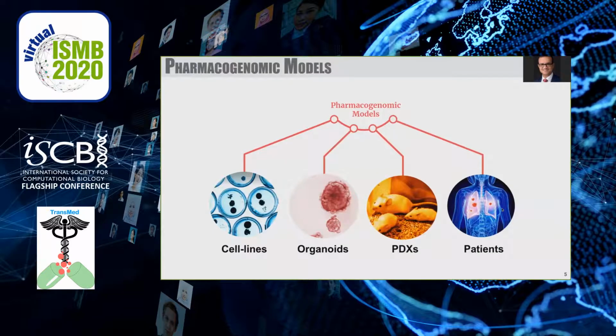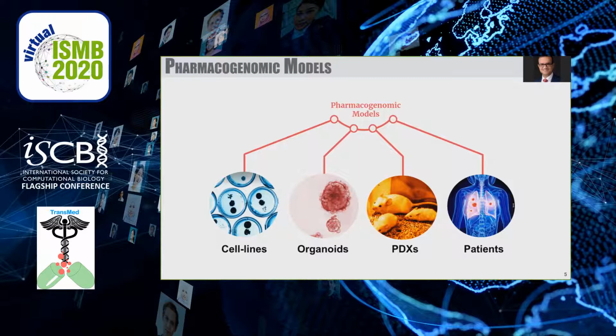There are four different kinds of model systems that we use for biomarker discovery. Cell lines are the workhorse of cancer research. They are easy to grow and high throughput drug screening is cheap. However, they are an in vitro model and they do not recapitulate tumor biology very well. Organoids are becoming popular. It is comparatively easy to do high throughput screening. However, they are difficult to grow and most of the time we need a magic formula to grow them.